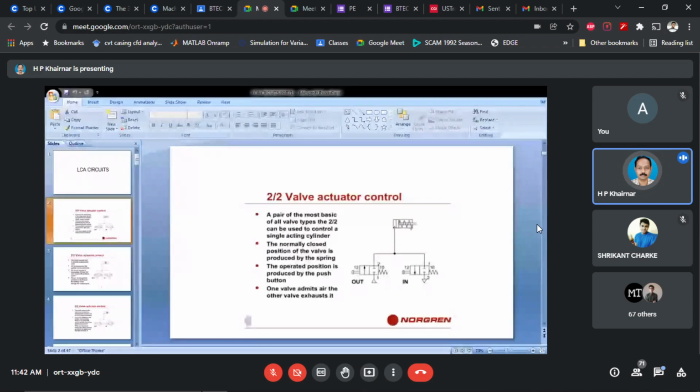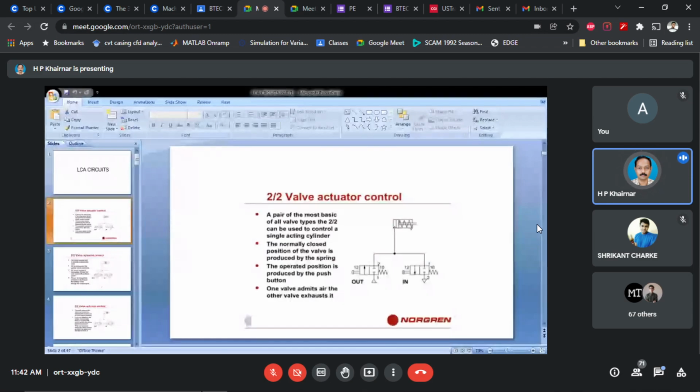That different thing I would like to leave to you. Right now they are selecting a single acting cylinder. I would like you to think, suppose you replace this single acting cylinder with a double acting cylinder, what connections will be possible? That we will have later on. At least some practical part will be there once we cover some basic circuits. If you are able to form one of those basic circuits on the simulation software, it will be easier for you to understand.